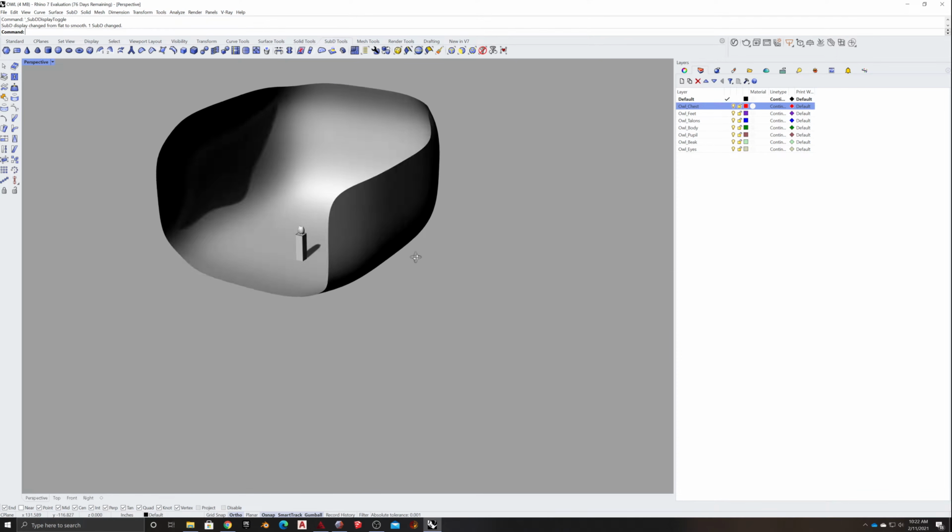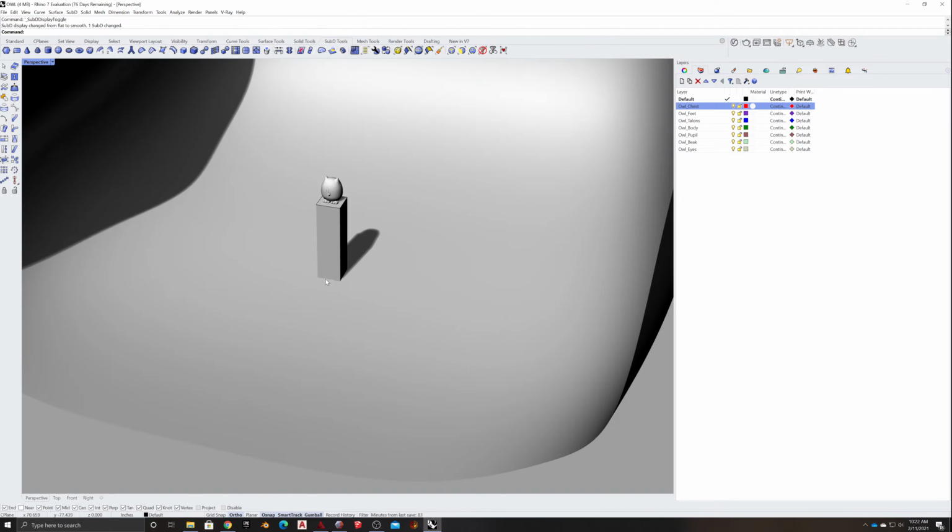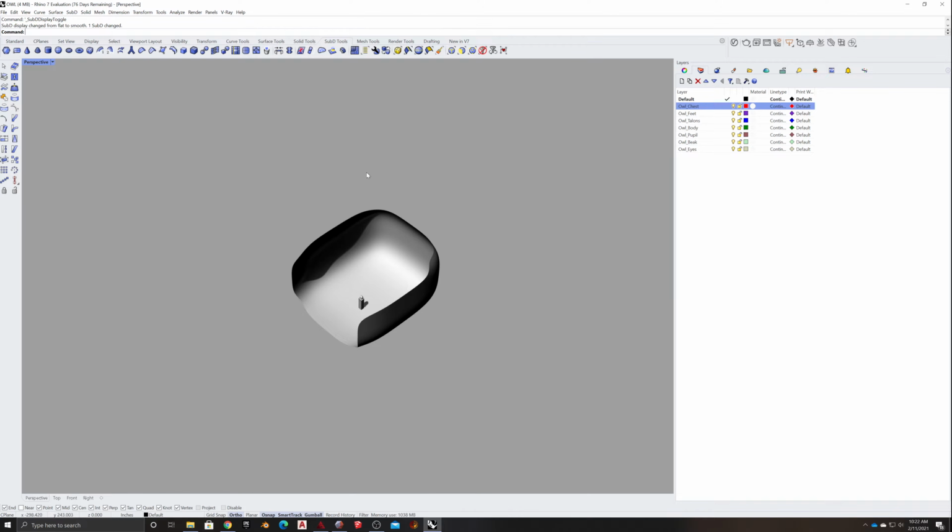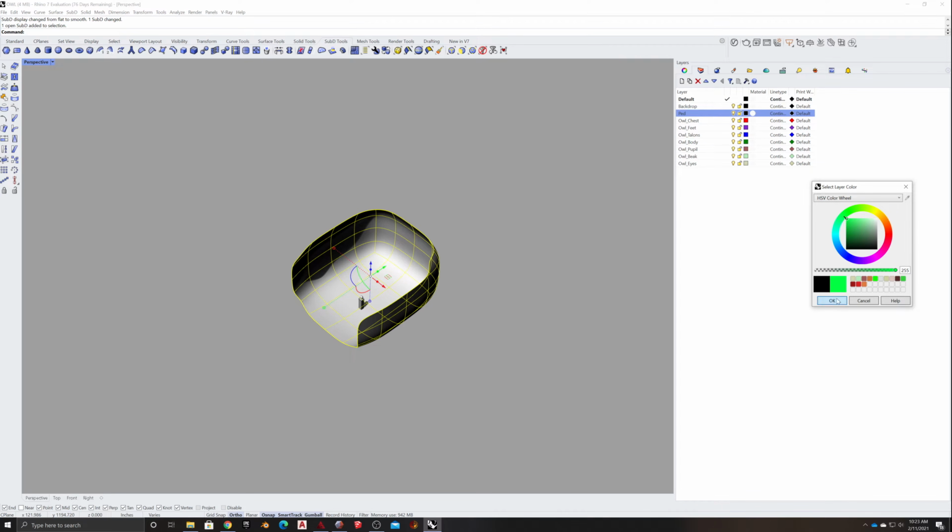All right, so we're ready to export. I think this is kind of a nice little void area. We'll see what happens. Okay, so we're going to create a new layer, one more layer for the background, and a new layer for the pedestal. And let's go ahead and change the colors again. These colors are important for making sure you got everything on the right layer.